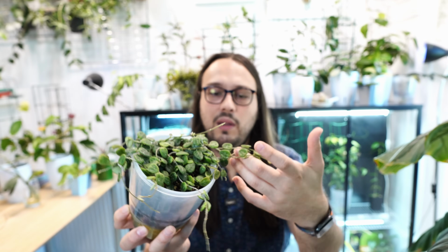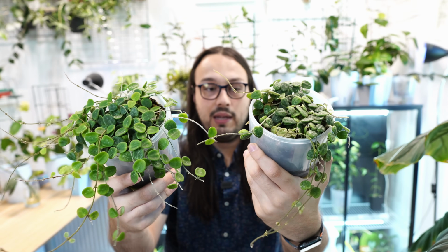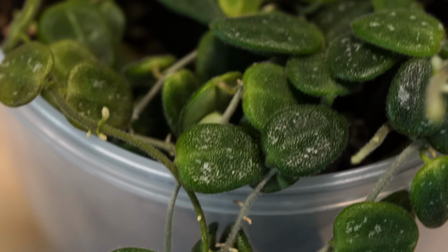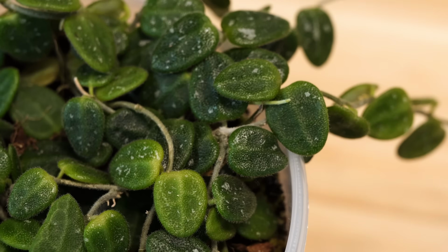So I think this one maybe even more would benefit from something that is a shallower and wider pot. But I don't find this one to be as sensitive. This is what these two look like, and pretty healthy, pretty good growing. How long they will stay looking good, I don't know. I would prefer a different mix, I will say. This is cocoa peat and perlite, and it is a lot of perlite, but I think I would like a bit more bark in there, but it is what it is.